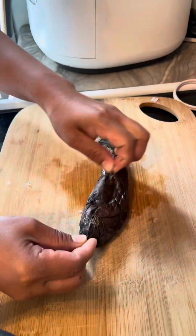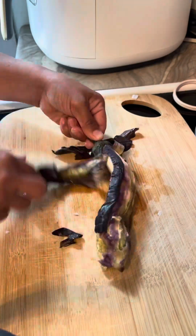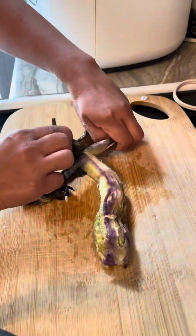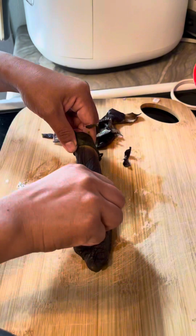Just like that. And now this eggplant, we're gonna remove. Just like that. Remove it. Like that. Okay, now this green, we gotta put it here. Continue with the others.